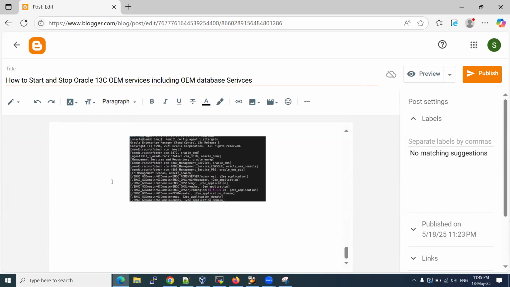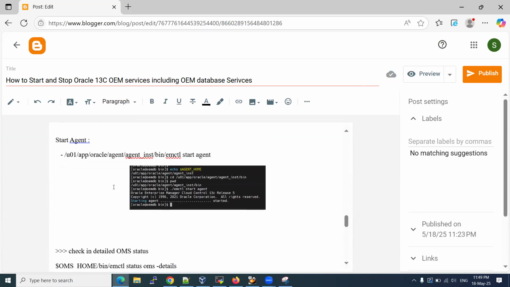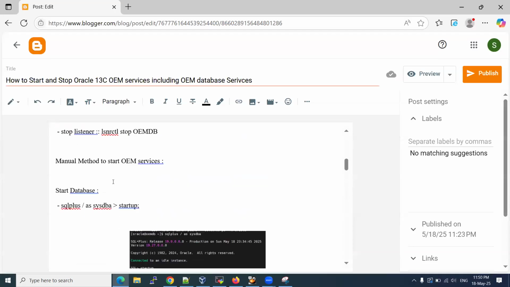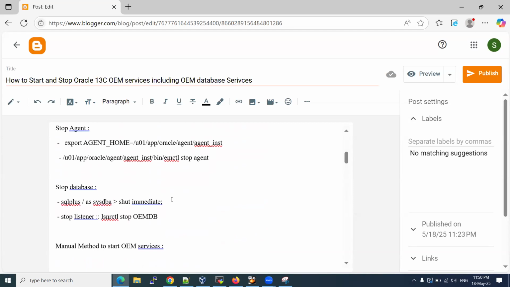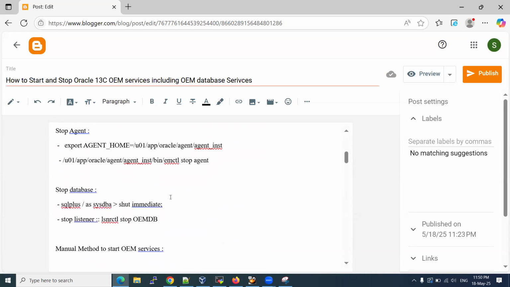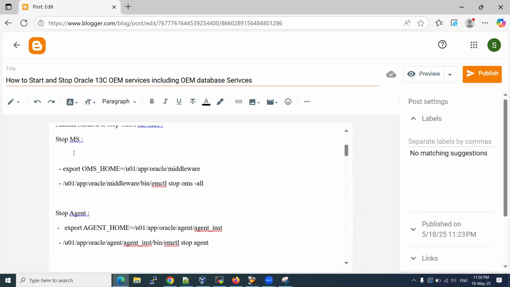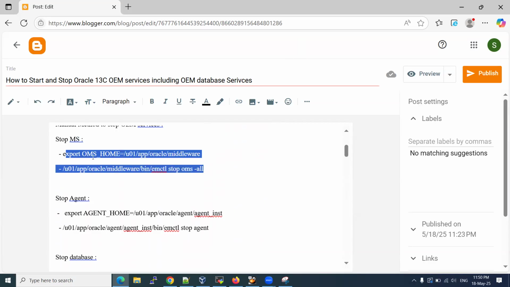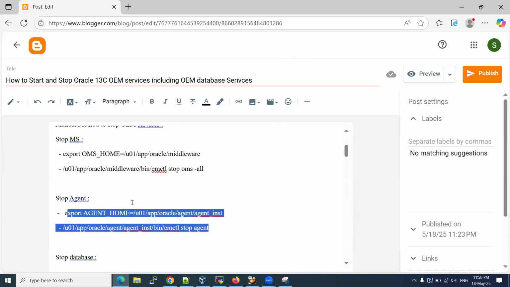Okay, that's about the startup process, and I will show you the shutdown process also, right? Startup is done, then we can go ahead and stop the services. It's very straightforward. First, we need to stop in reverse order. At any cost, the DB should be there if you want to start. In the end, we need to stop the database, and first, we need to start the database. That is the only difference. For the manager server and agent, you have to stop the manager server and then the agent. And you have to start the manager and then the agent.